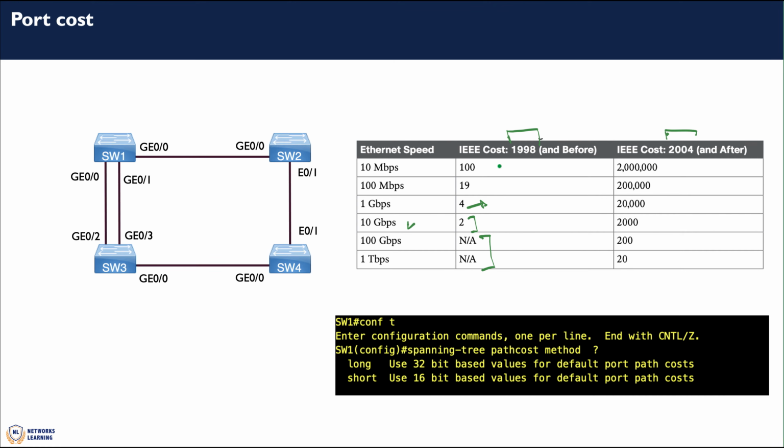Usually on Cisco switches, I haven't seen the values going from 2 million to 20. Configuration wise, you can switch between these two methods of calculating your cost by using spanning-tree pathcost method, and either using long to have the post-2004 values, or using short, which is the default, to stick to 100 to 2 for 10 gigabit.